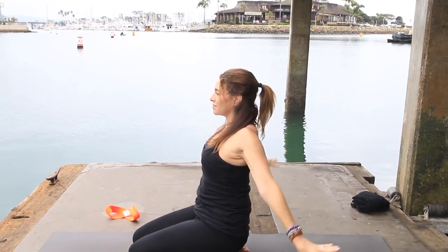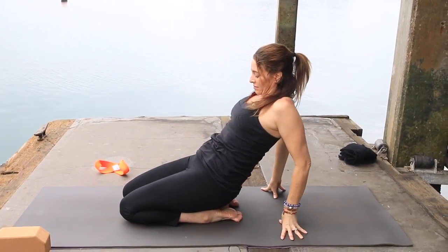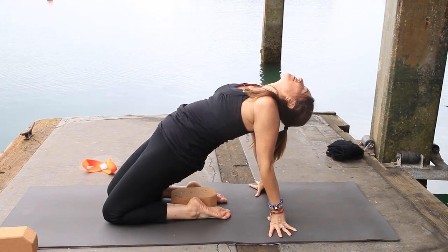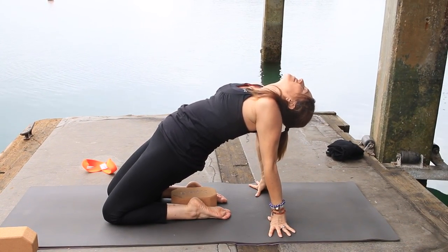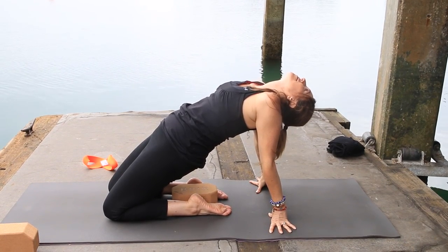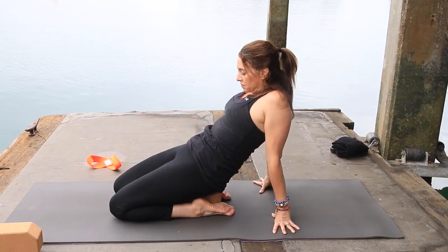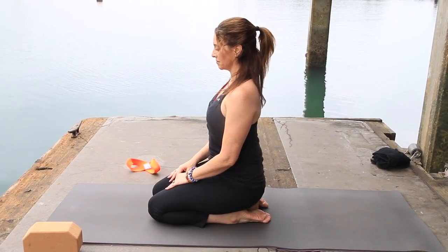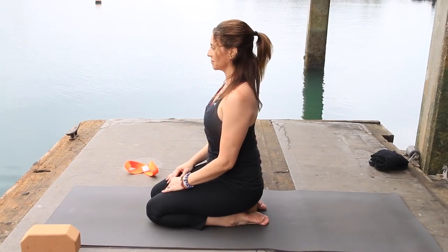Then exhale, bring your fingertips behind you. See if you can reach the floor. Then inhale, lift your buns off that block, but keep reaching your buns towards the backs of your knees. Keep the chest lifting up as if there's a string attached to your chest, and it's getting pulled up. And then release it. And rest a moment.